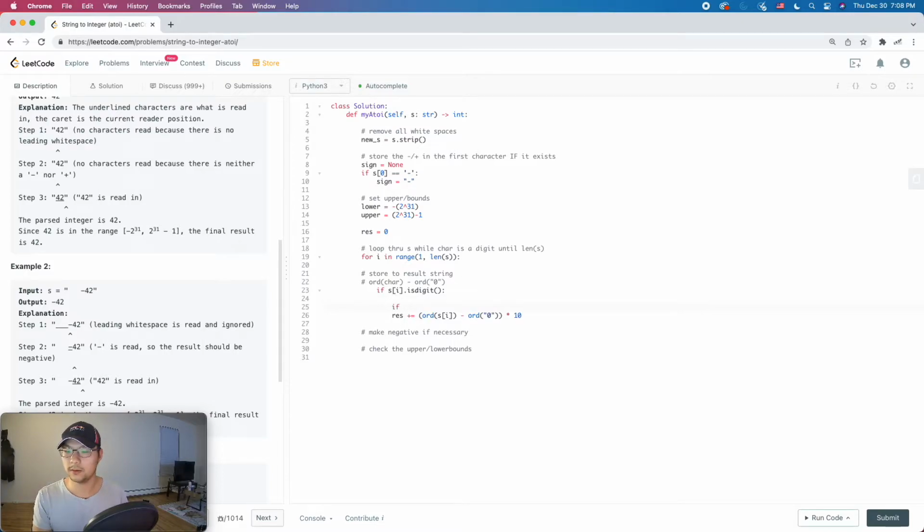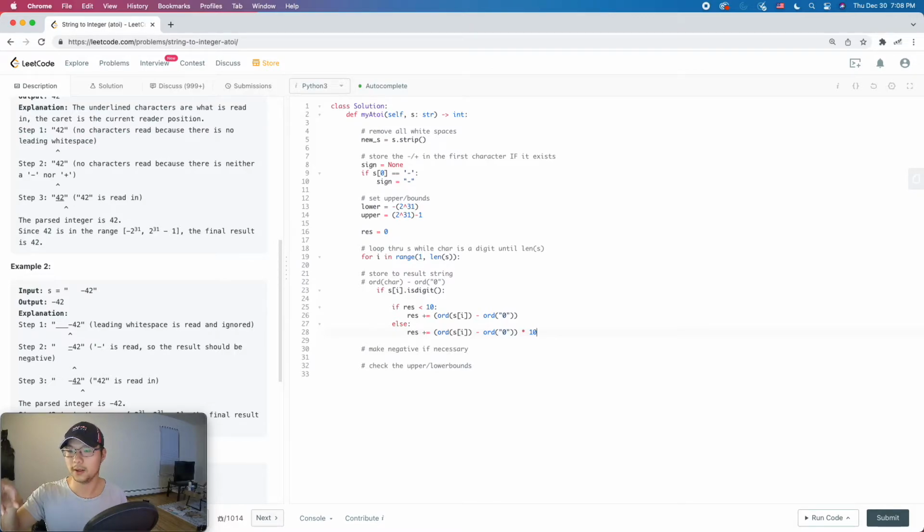Let's say if res is less than 10, then we'll do that. So it'll be 0 plus whatever digit is stored in there. Else it'll be res plus equals this times 10. So if the next one is 5, that would be 50. So it would be 50 plus 4, right? So we have 54. Then the next number might be 6.